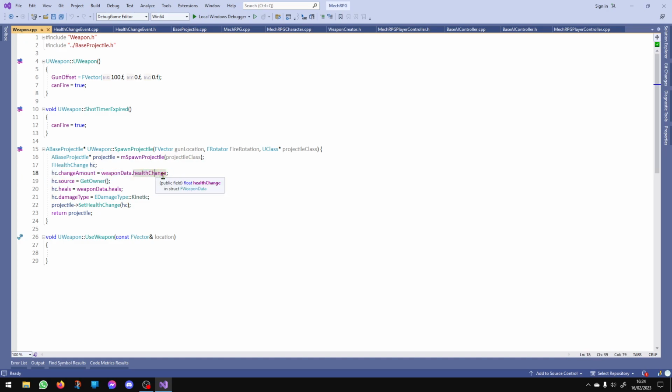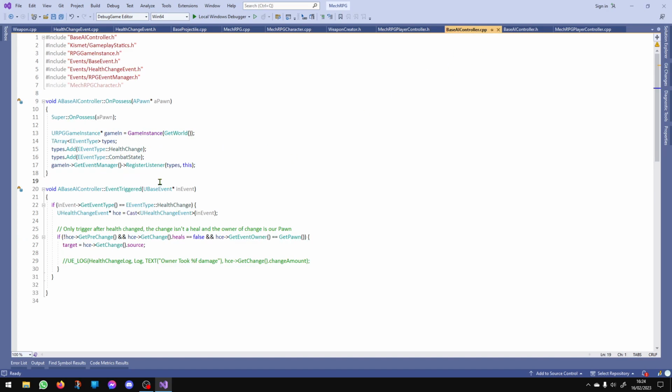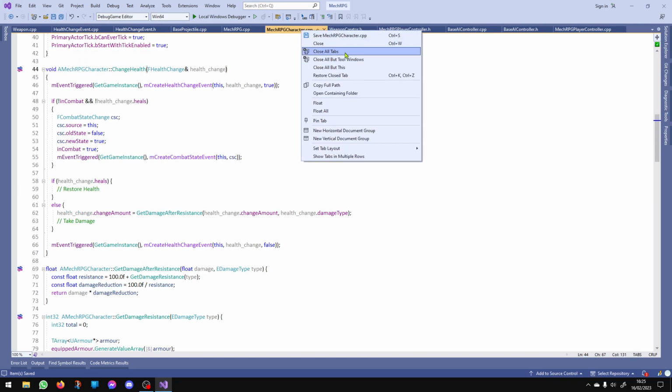Source owner, yeah. So the owner of the weapon is the source. So obviously we want to fight back against the thing that's shooting at us. So now we have a target, and we need to check a few things. But in order to check these other few things, we need to add in some extra details to the character.